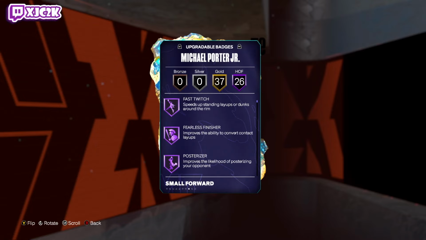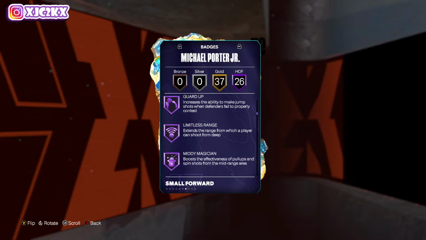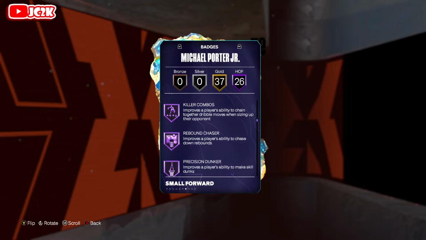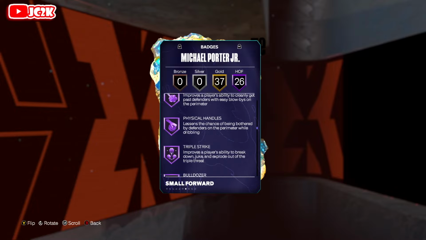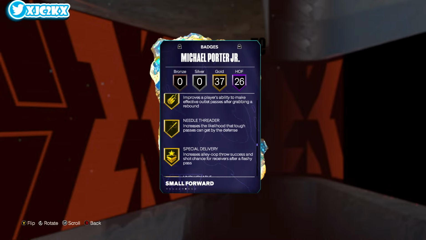Also has 26 Hall of Fame badges, 37 gold badges. Good looking card, huh? Fast twitch, posterizer, agent 3, blinders, catch and shoot, corner specialist, deadeye, green machine, guard up, limitless range, handles for days, precision dunker, open look, spot finder, blow by, triple strike, bulldozer. Just a lot of pretty good Hall of Fame badges. Gold badges are solid as well.